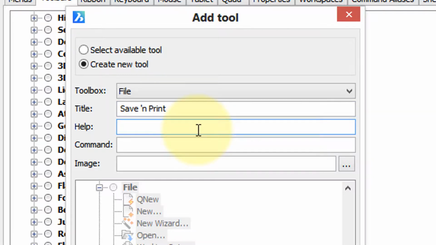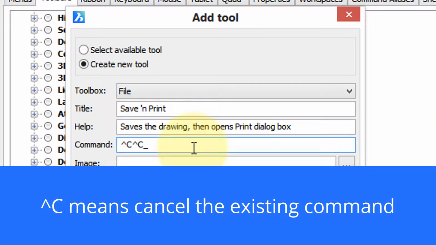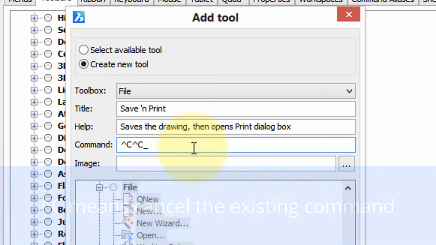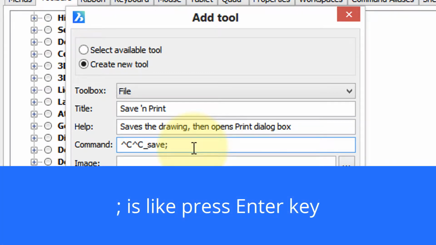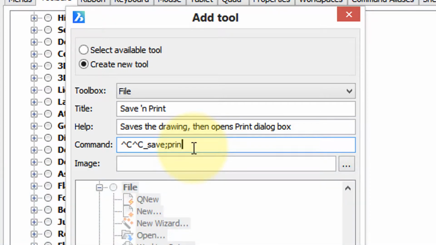Let's say saves the drawing, then opens print dialog box. Command itself, well, remember we go caret-C to cancel any existing commands, underscore to internationalize the command, save, semicolon acts like pressing the enter button, and then print to open up the dialog box.